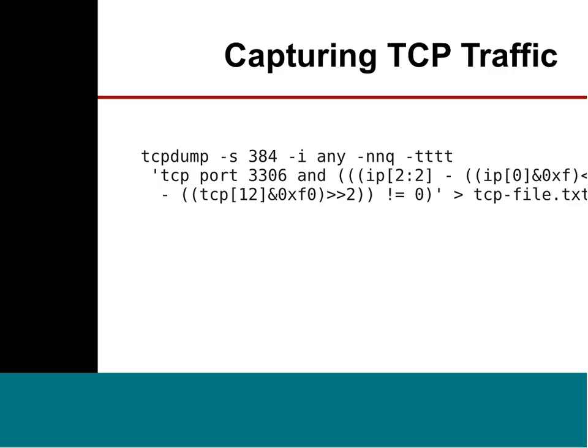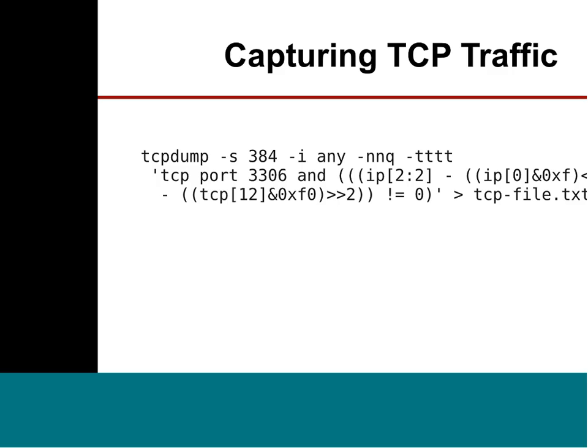Basically what that means is ignore any of the packets that are at a lower level than the client-server protocol that MySQL understands. It means to throw away things like the TCP three-way handshake when a connection is established, and acknowledgement packets that let TCP know that everything was transmitted and received okay, all of those kinds of things. We throw that away because those don't actually correspond to query activity. They correspond to activity on the network at a lower level than the queries and responses that we want to be tracking. And then finally, I redirect the output into a file, just calling it tcpfile.txt here.